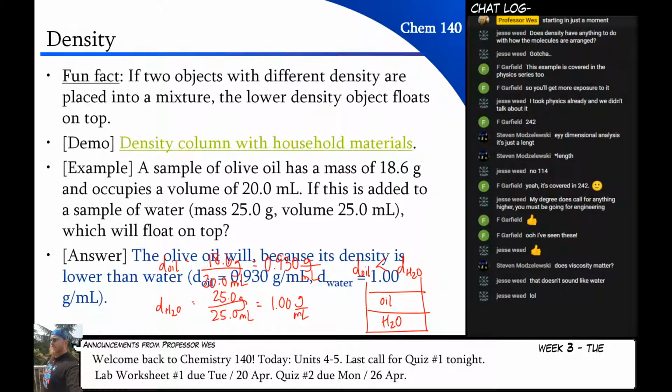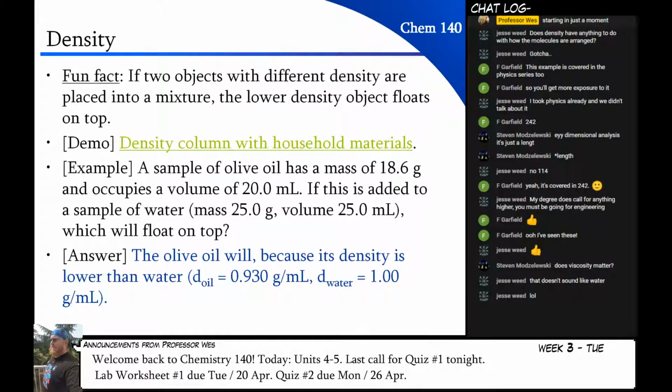All right, let's do some more complicated problems with this because you're going to see more complex stuff as the quarter goes on, because we use density as sort of a useful reference factor. The density of a substance, provided you're at the same temperature when you measure it, is relatively constant, given extraneous conditions. Pressure can change it slightly, but you need a lot of pressure to do that. So for our purposes, density is roughly a constant.